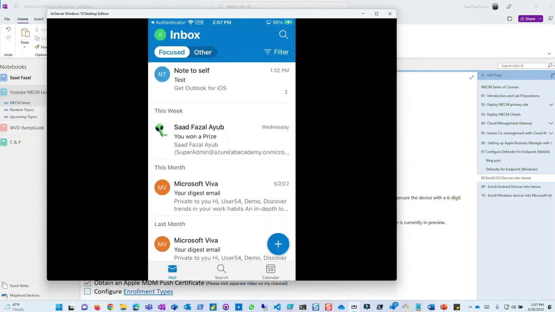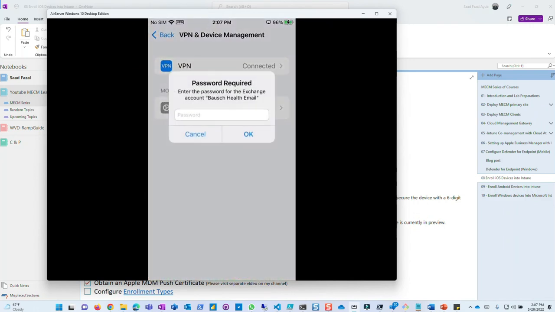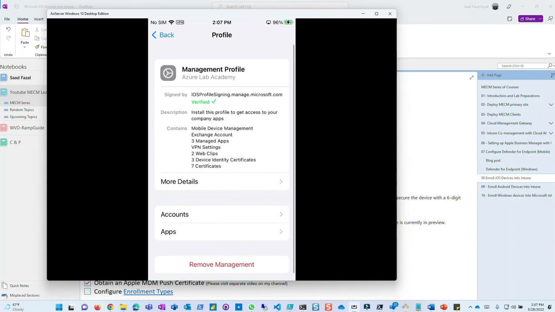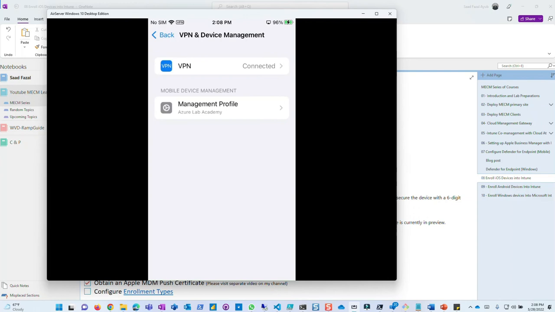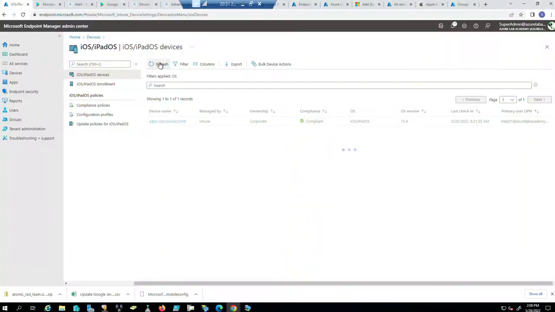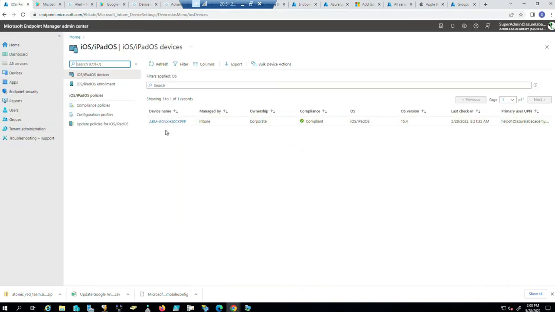Okay, now I have access to the data and my device is enrolled as well. So if I go to settings, under management profile, you will see that my device shows as enrolled. Okay, very cool. Alright, so that was a device enrollment. I'm just waiting to see my device here. I'll give it a few minutes. And then we will retire the device. And I will explore some other options from the company portal app. And then we'll hop on and incorporate on device methods.